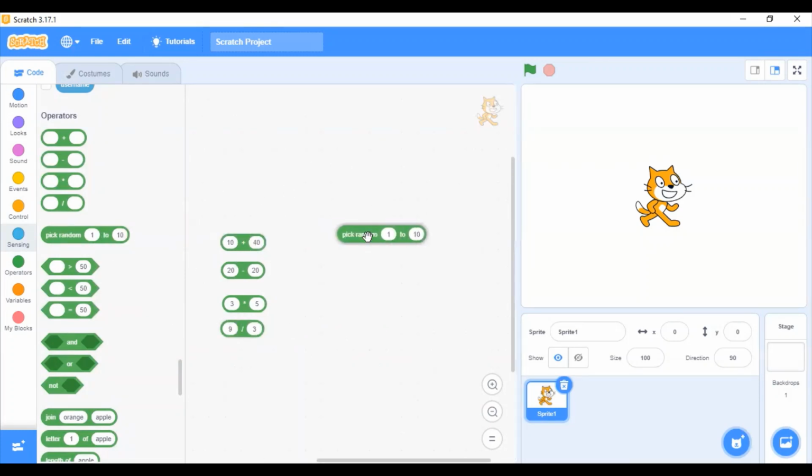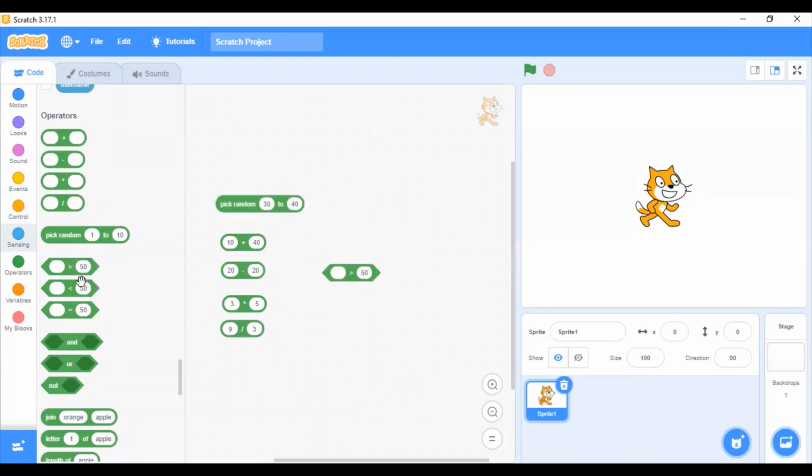Now let's go to pick random. Pick random, I'm just explaining its function. It basically picks a random number. So for example, if you click on this block, it will give me number 10. You can adjust its limits. That pick random from which number? From 1 to this. Let us go with 30 to 40. Pick random means that it will give the program to choose the number between these two numbers only. Pick random, and it gave me 34 between these two.